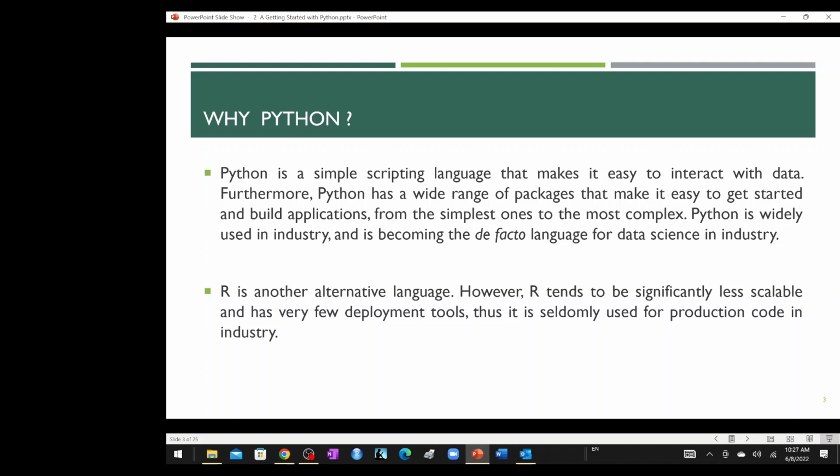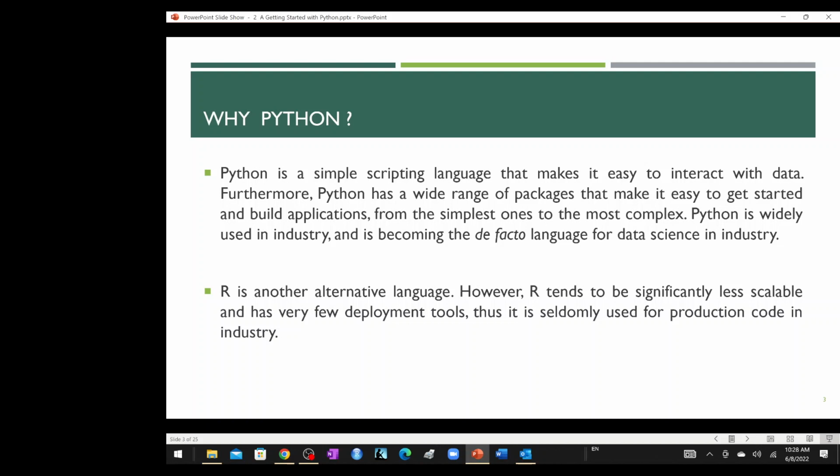And it has a wide array of packages, built applications, and built-in functions. So it is one of the simplest programming languages that we could use for even very complex techniques in data analytics.